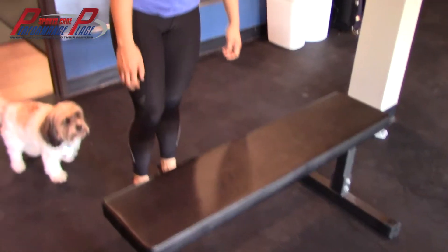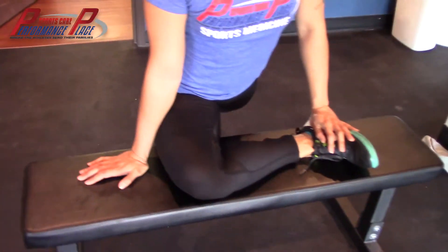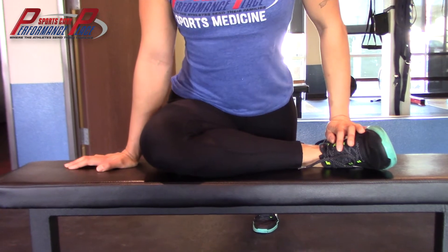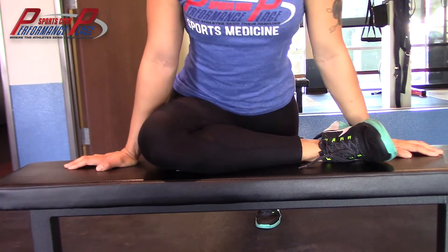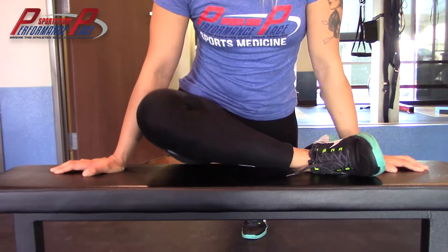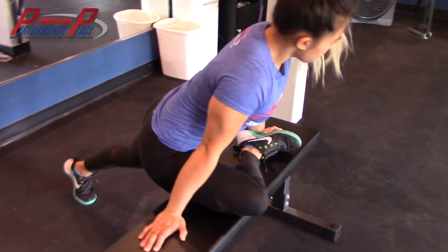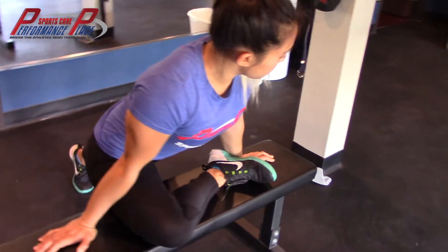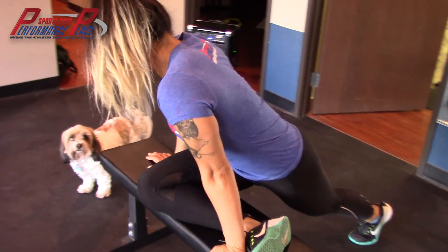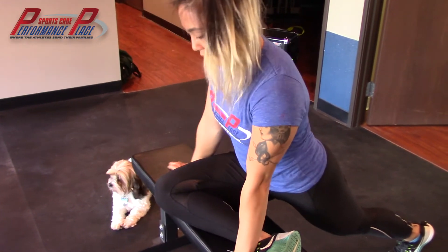Another variation is on a bench — bring one leg up and bend the knee to about 90 degrees. Make sure the knee and the whole part of the leg is flat on the bench, because if the knee is raised it can create torsion on the knee and be uncomfortable, especially if you have any meniscus or cartilage issues. She's bringing the shoulder over the knee with straight posture, then swinging around to bring the other shoulder over the hip, which gives a different rotational effect. Hold for the same duration. If there's any pinching on the front of the hip, that is not good, so be careful.